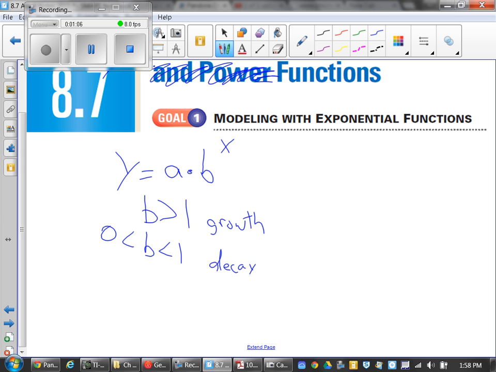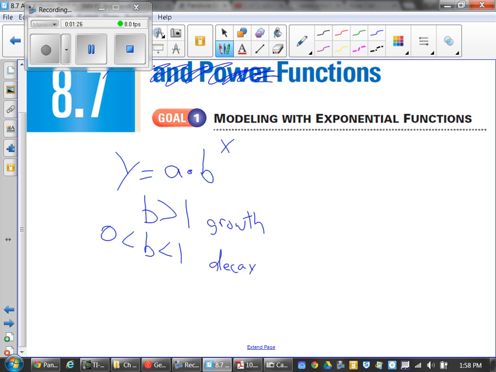The a value had no bearing, it just meant the direction of the curve. That's all it was. It's no big deal. In these problems, we're dealing with b values that wind up being positive, so you don't have to worry about any negative things here. You could get a negative a. It's not a big problem. All we're doing is writing equations.